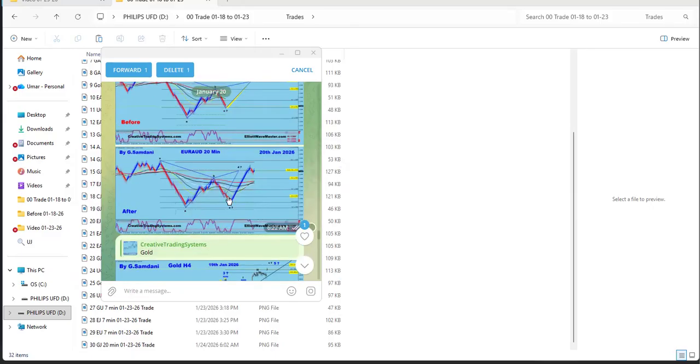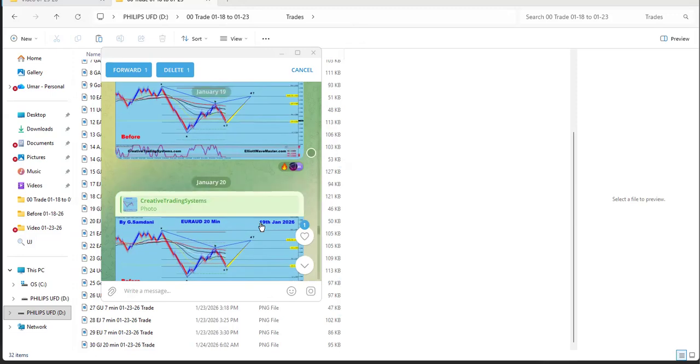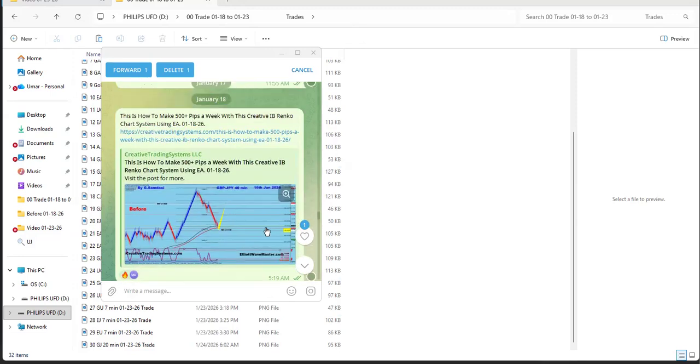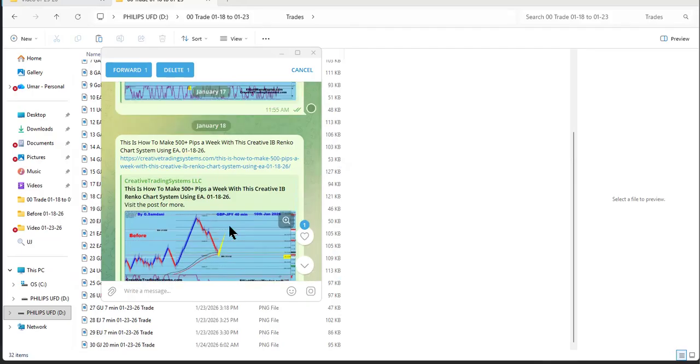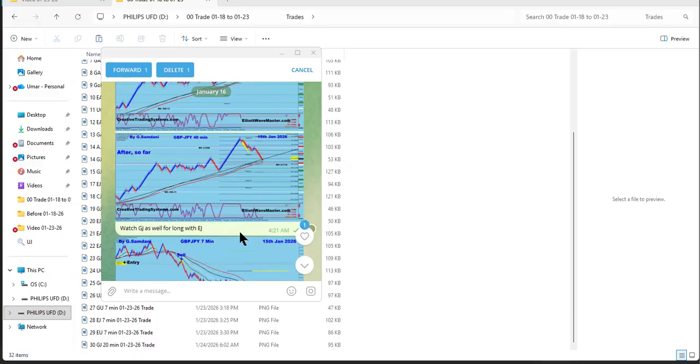Gold is going to the upside, but all of these. This one, I said EA is going to go up from here to here, and then dip a little bit, but then it went up again, exactly where I said. You see all of these, so I'm posting this one also. These are my trades I'm posting, videos I'm posting explaining.